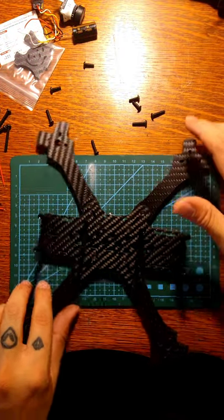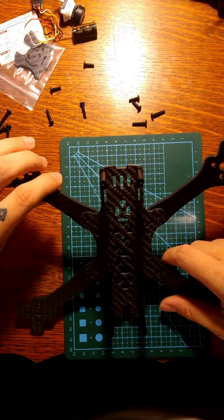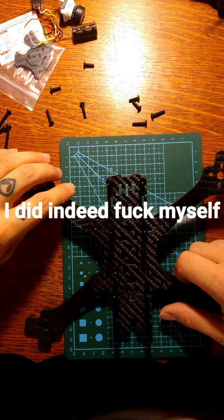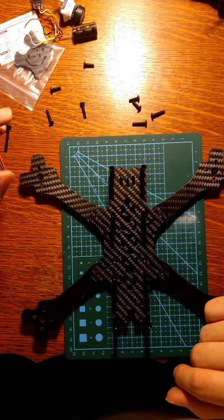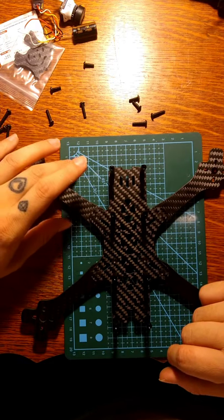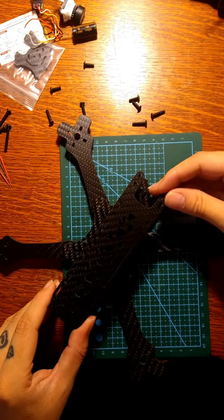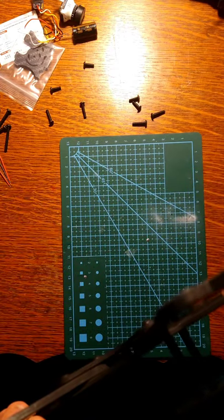So now that that is done, I think I did kind of mess myself up. We'll see. We will see. All right, so once we get the top light on, that'll be our frame. Right there.